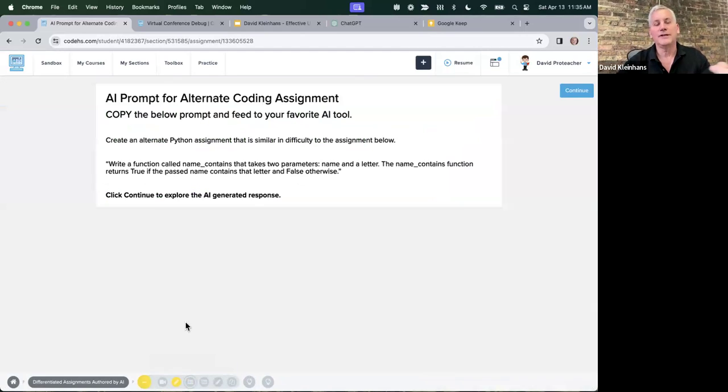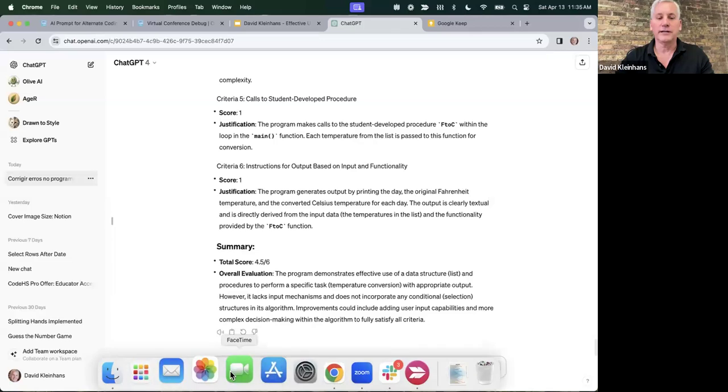Well, now you have a different period, or the students struggled with that assignment, or you had students that missed class. And so what can you ask AI to help you with? Well, I can take the CodeHS instructions from the assignment tab, which is what you see that I've highlighted there, and then say, create an alternate assignment.